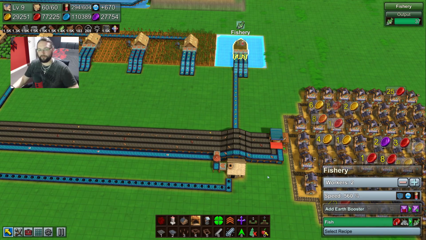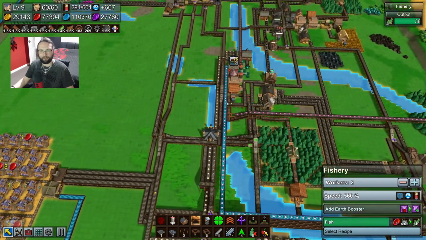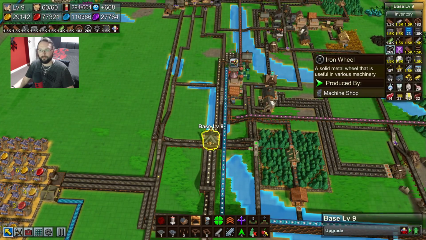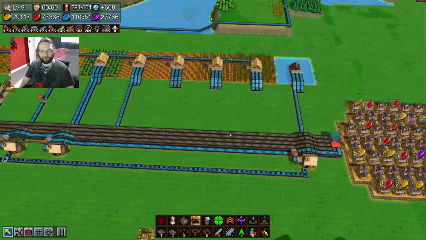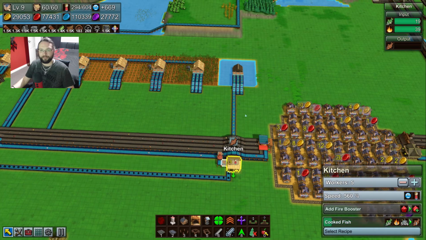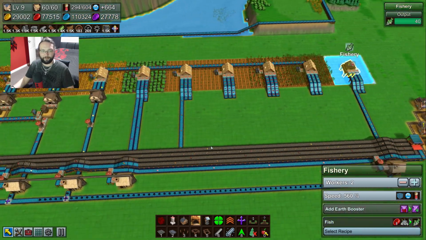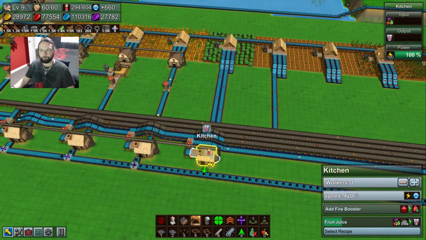Well, that was a nice quick one. You can see that I ran out of magic belts, unfortunately. We've got 23, so it doesn't really matter that I've got normal belts on this bit, because this is just the supply run. We need to get the building outputs right now. Like I say, that is working fine. So let's go to the next kitchen along.